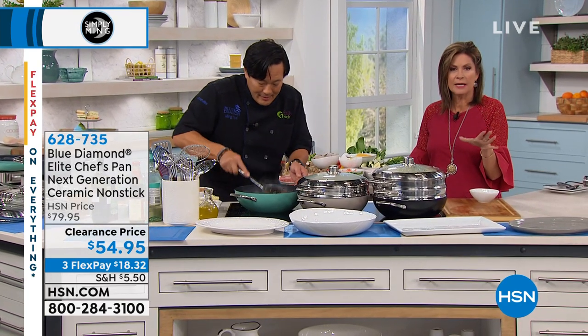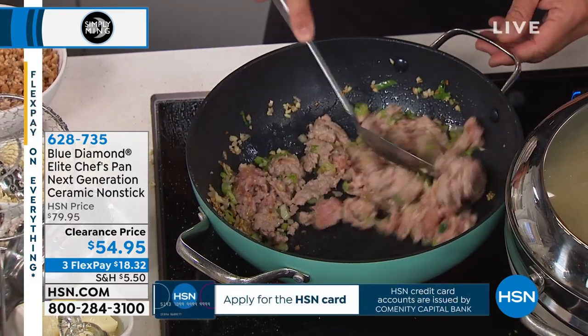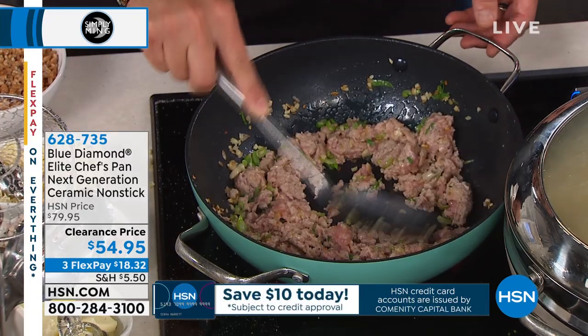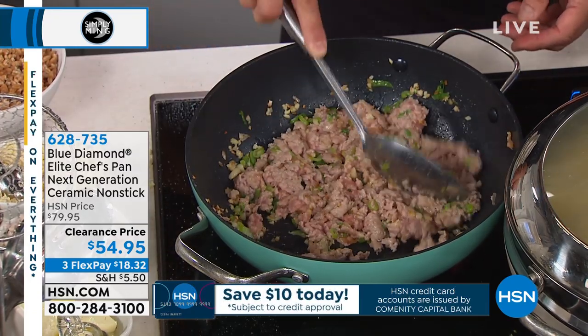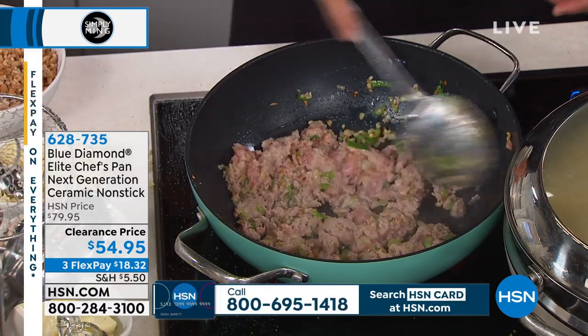$54.95. Again, we are very limited in this pan. $54.95. I think it has never been at this price. In fact, it was kind of marked down right before the show. So this is a great time for you to really experience what the next generation of ceramic nonstick is all about. As you can see there, use your metal utensils.